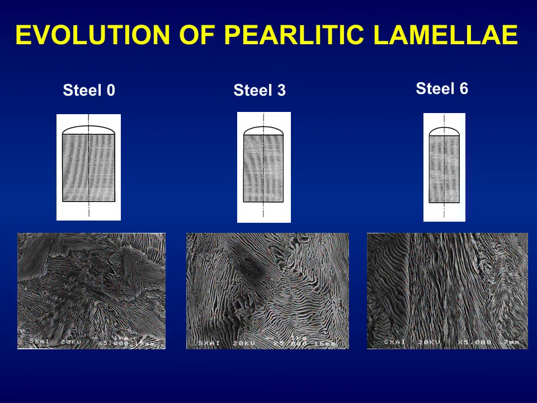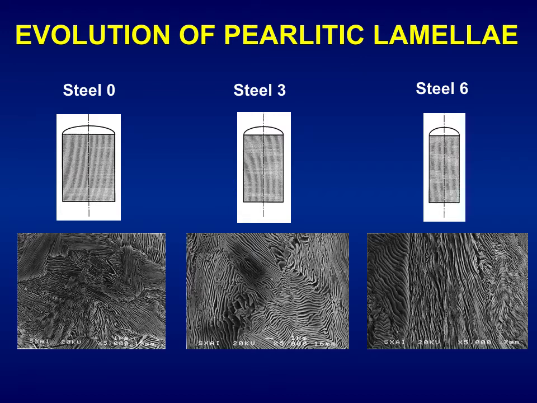With regard to the evolution of pearlitic lamellae, second microstructural level, again we have in the left-hand side steel 0, hot rolled base material, not cold drawn at all, steel 3, intermediate degree of cold drawing in the middle, and in the right-hand side steel 6, heavily drawn pearlitic steel, prestressing steel, cold drawn after 6 drawing steps. In steel 0, we had the boundary of the colony.